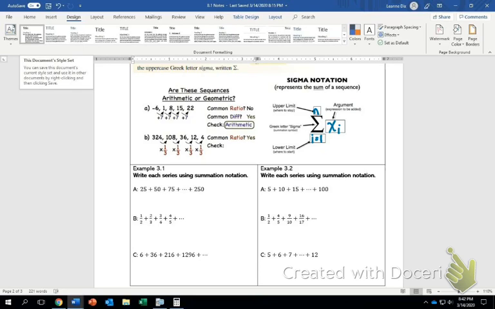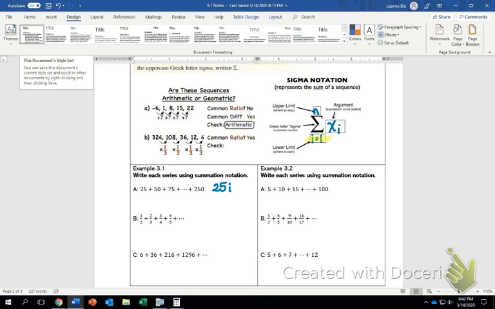So if we look at example 3.1a, we know that we had to plug in a 1 to get this 25. So the easiest thing to change it from a 1 to 25 is to multiply it. That means when I plug in a 2, it's still multiplying by 25. So 2 times 25 is 50. Okay, so that works out. 3 times 25 is 75. So we can see the rule pretty quickly here. The rule is 25 times whatever number we plug in, which I'm going to use an i in this case because of our notes right here. We used an i here, so we're just going to keep everything the same.